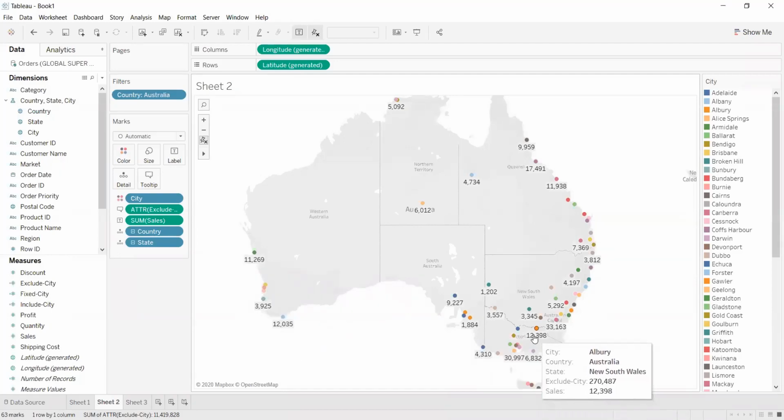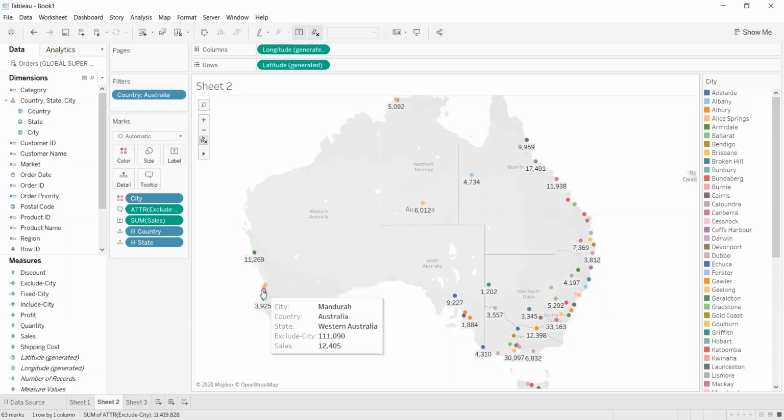We want to display city, or you can even display state. States are also visible, right? And we wanted to compare the sum of sales in city versus the sales in state. For that we have created this exclude expression.